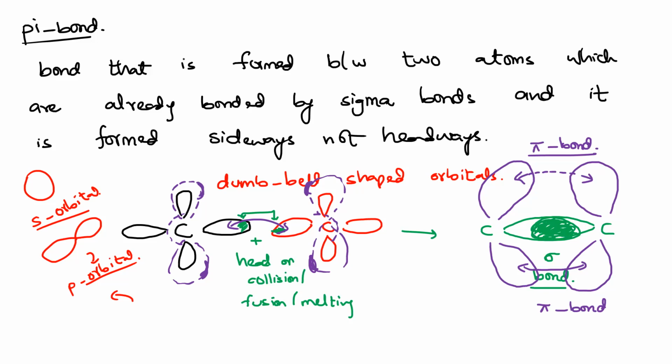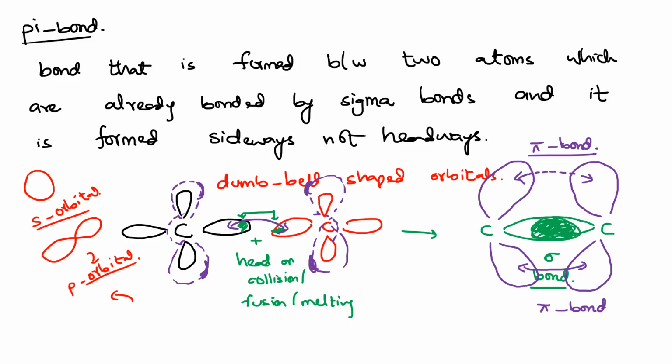Also, alkenes have this, alkanes don't have? Sorry, alkenes have this. Alkanes don't have. Actually, every bond, every covalent bond, regardless of organic or inorganic, can be a sigma and a pi. First, clear this understanding. We are not supposed to think that this is going to happen only in alkenes. Why? Because alkanes do form sigma bonds. They don't have a double bond, but the sigma bond is there. Carbon dioxide, which is not to be discussed in organic chemistry, has double bonds. So it has pi bonds and sigma bonds. So everything can have a sigma bond and a pi bond. It's not specific to only alkanes and alkenes.